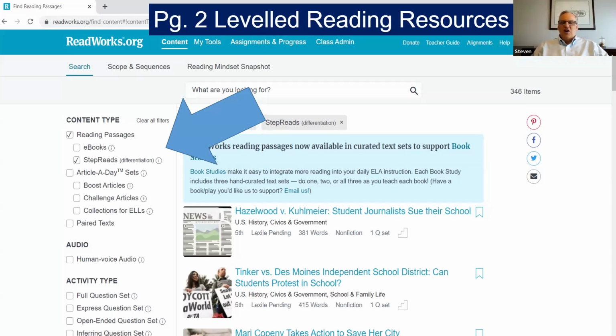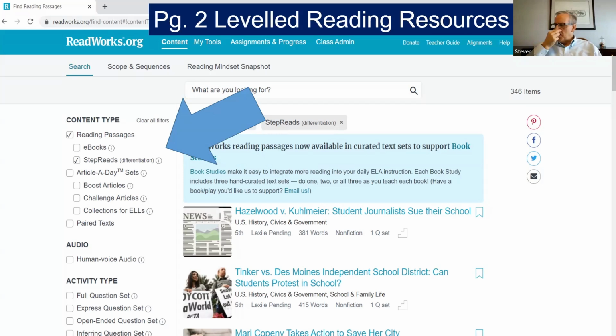And I'm on page 2 of the handout just to show a couple of other good resources that do leveled reading resources in particular, because it's great where we can have a class discussion on the same reading at all different reading levels. And that's something I dreamed about for years as an adult educator, and we have that technology now. It's incredible. So ReadWorks, which is a familiar name and was one of the heroes during the pandemic for creating assignments for students, has leveled reading resources.